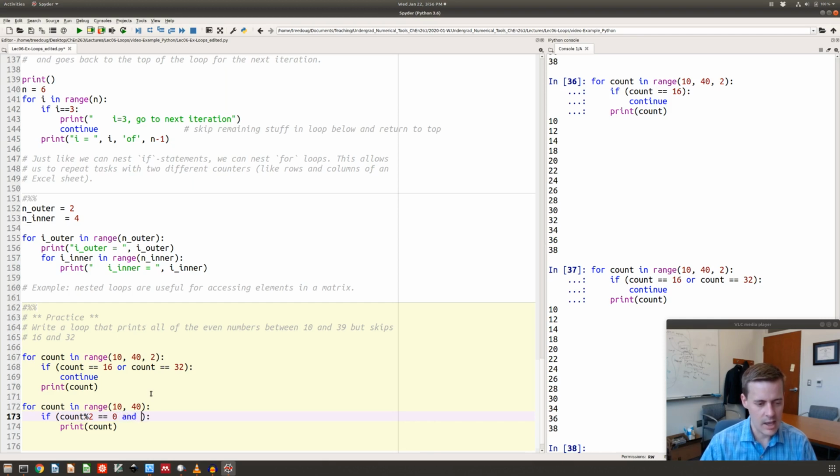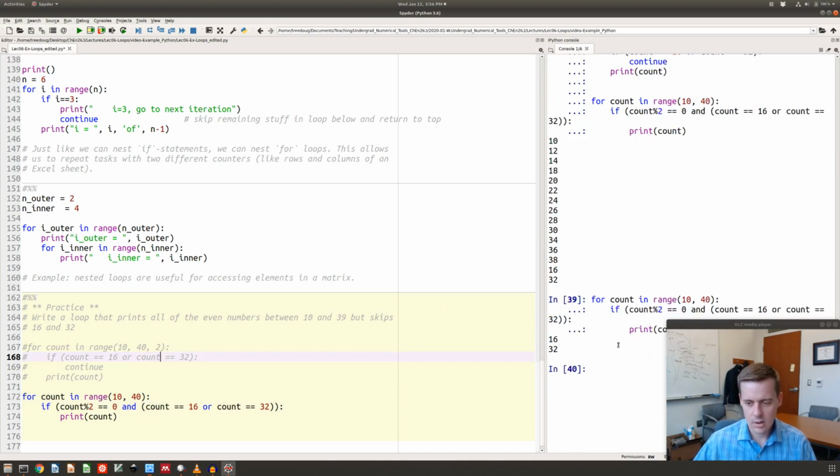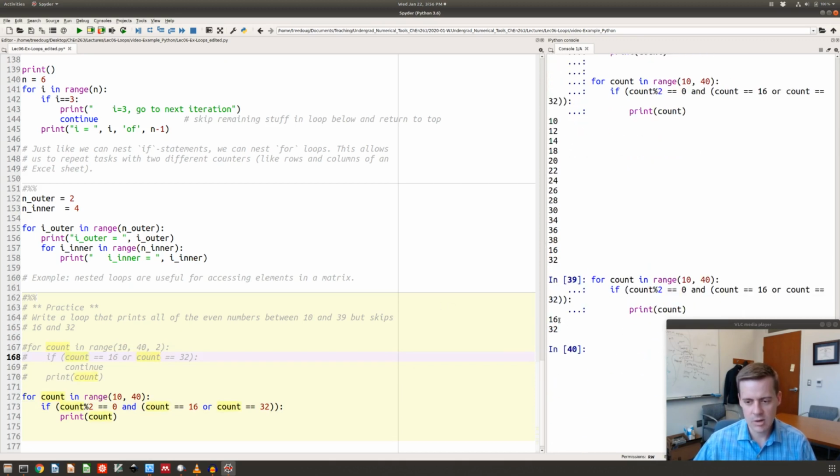I could say and count equals 16 or count equals 32, and do that one. Okay, and let me comment this out so we can show that it gives the same thing. Oh wait, that does backwards. I want it that only prints 16 and 32.